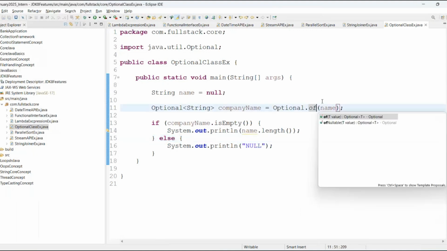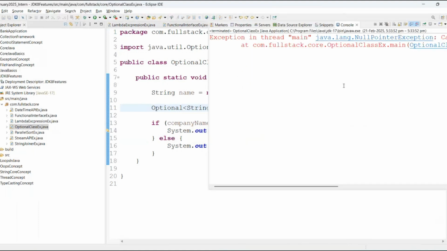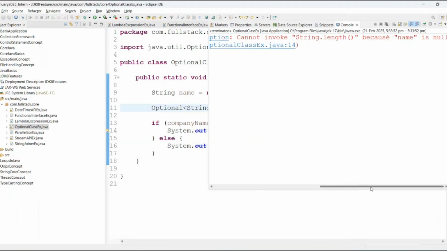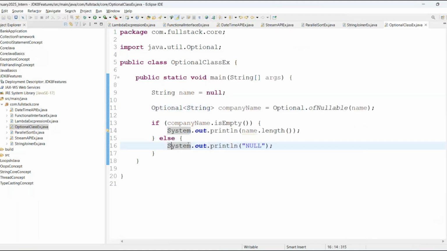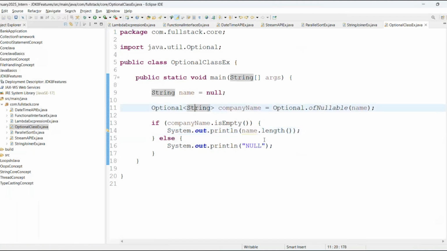With Optional.of, there is one more method available, ofNullable. Don't use Optional.of, you can simply use Optional.ofNullable. Now it will never give us a NullPointerException. But why was it a NullPointerException? Because name is null, right? So it was giving NullPointerException here. The isPresent method is available there actually.